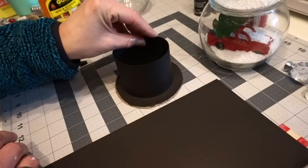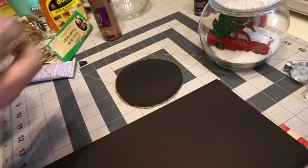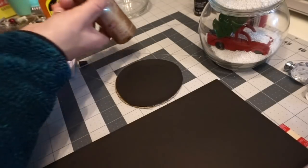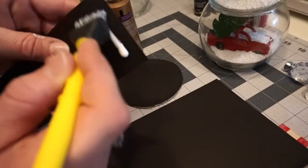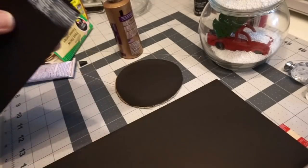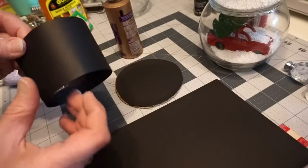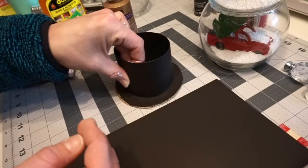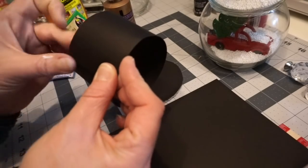So what I want to do now is I'm thinking right about there is where I want it to be. So I'm going to glue this together first. So I'm just going to put some of the Eileen's tacky glue on it. And I'm just going to spread that out with my little tool here, so that it gets on there evenly. And then we're just going to put it together. Make sure you line it up right. And then make sure that's exactly where you want it. And you might want to hold it for a minute or two because it's going to want to move.